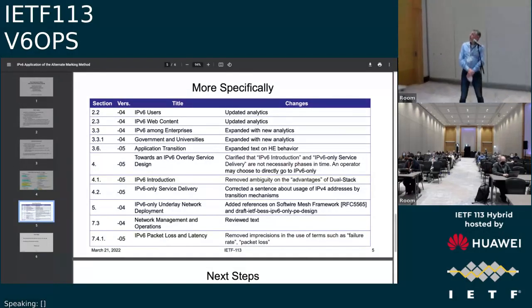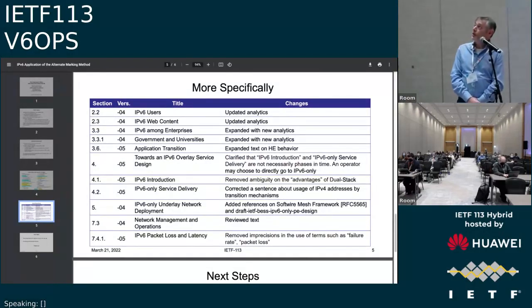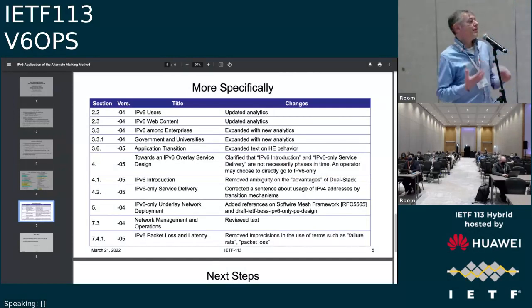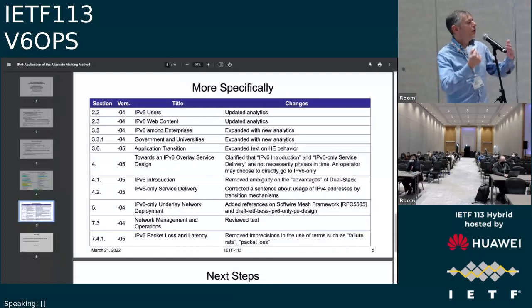We also touched other sections, for example sections 4, 4.1, 4.2, just to explain better, and thanks for the comment we received, that introducing IPv6 in the overlay is a matter of having two steps or two phases. We named them IPv6 introduction and full transition to IPv6 only.